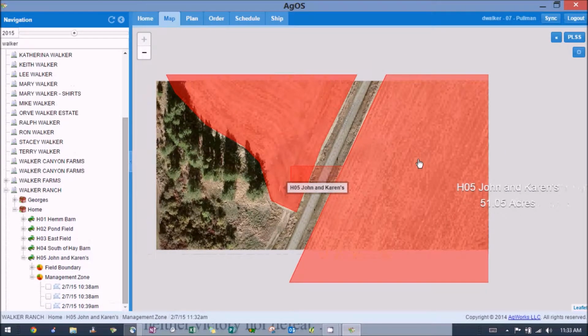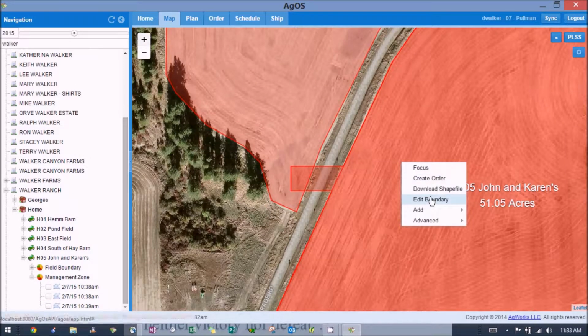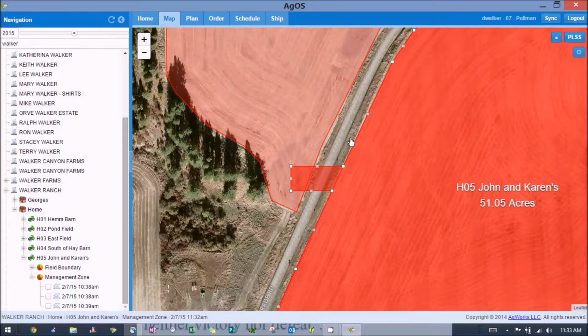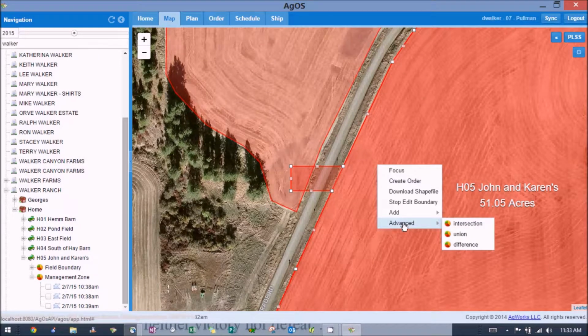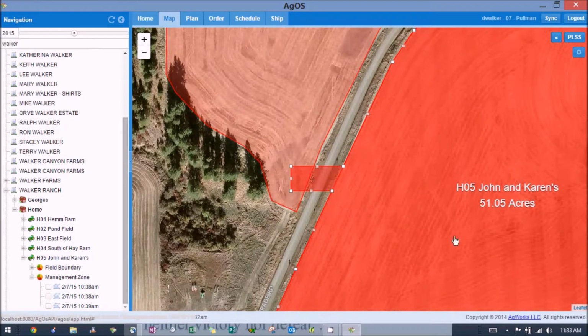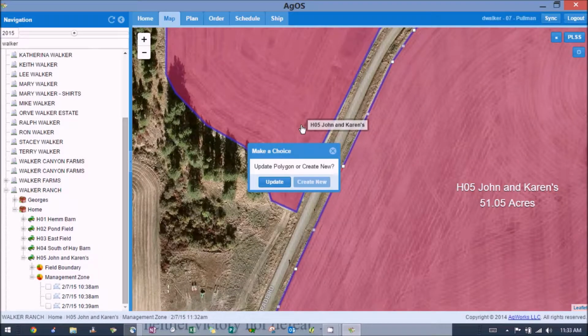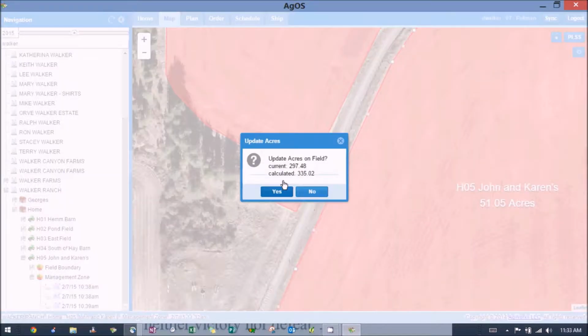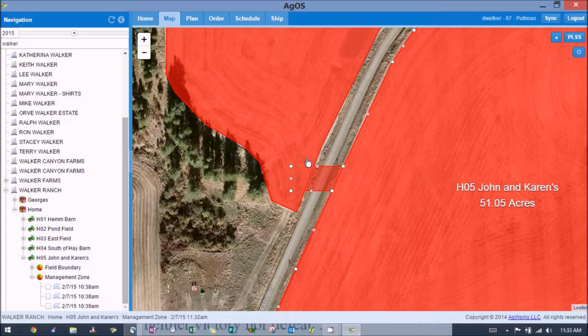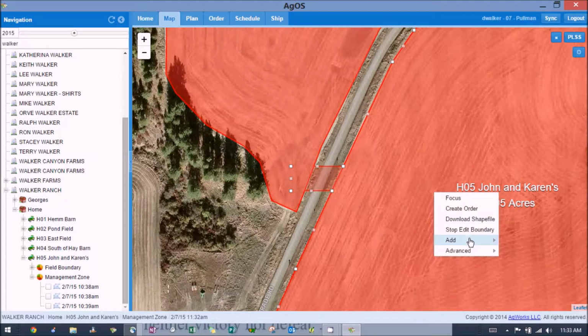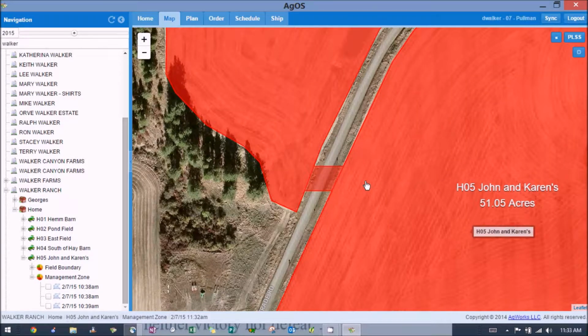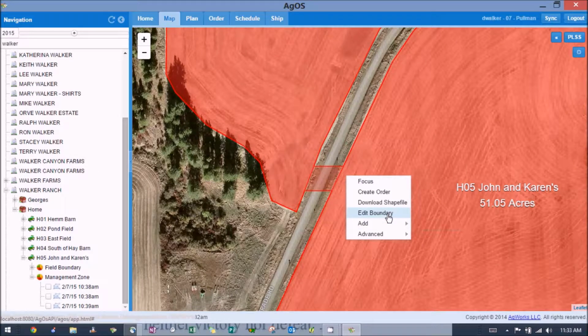Okay. And I'll fire that up. Edit boundary. Advanced. Union. Go to there. Update. Yes. And I like to save it every time I make a change, just as a safety feature.